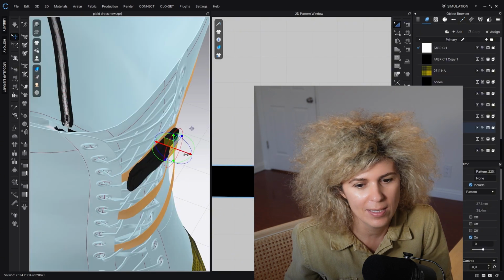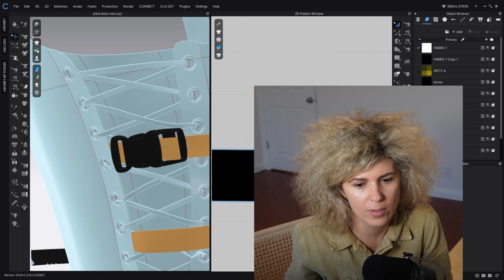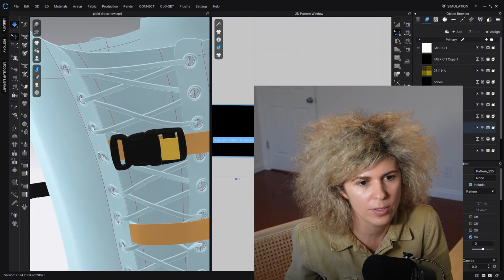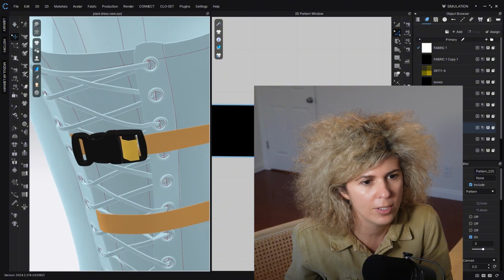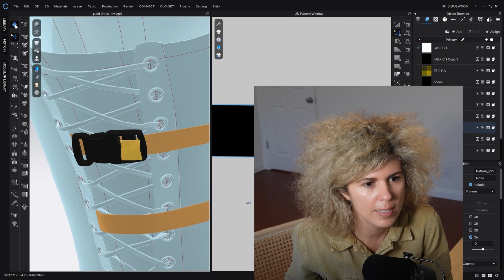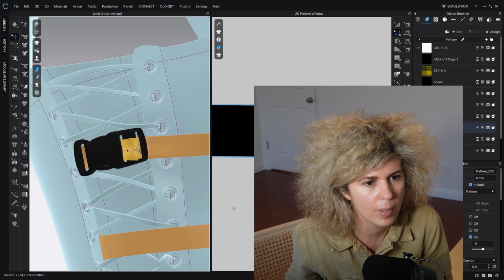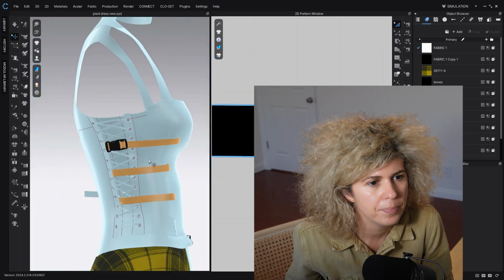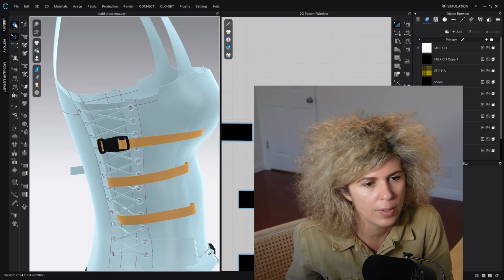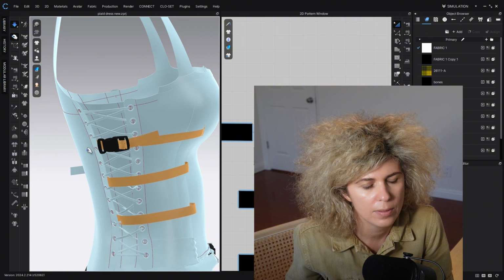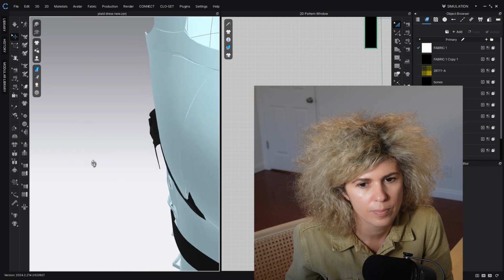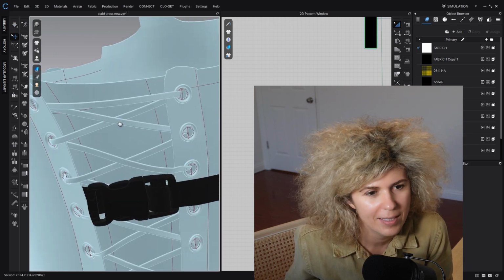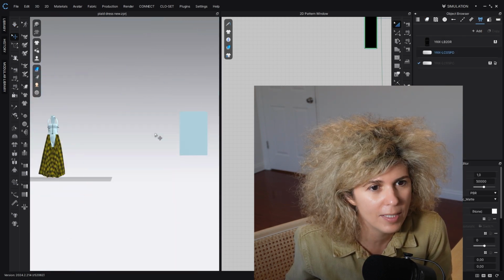Okay, so we will create these internal lines on these black ribbons for these buckles to be attached. You can just add the internal lines, cut, and create small pieces of fabric that are part of the ribbons as well, to be able to sew and stitch the buckle to the ribbons. Okay, this is one. Yay, we've done it. So that's basically the process for all of them.